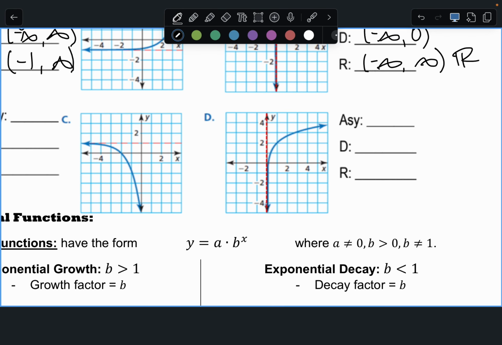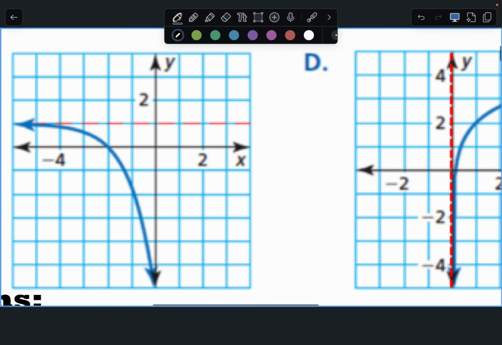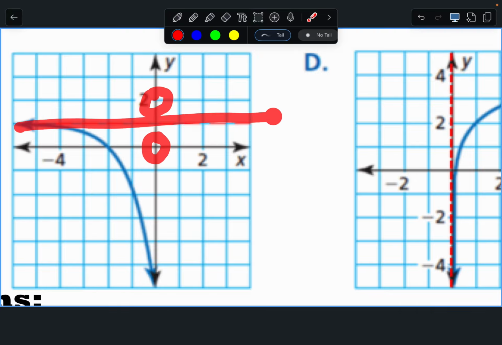Hold on. It's horizontal. So is that Hoy or Vux? Oh, it's Hoy. So is it x or y? Y. So I want you to think vertically. Where is that line? If you look at my iPad here, here's 0. Here's 2. What's in between them? Between 0 and 2? Oh, 1. So try that for your asymptote. There you go.